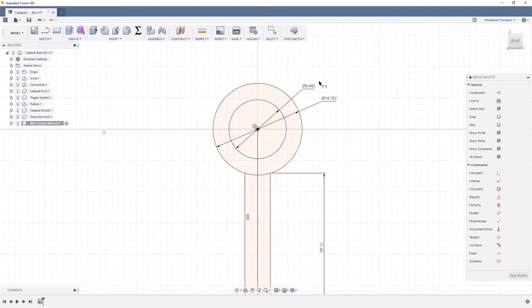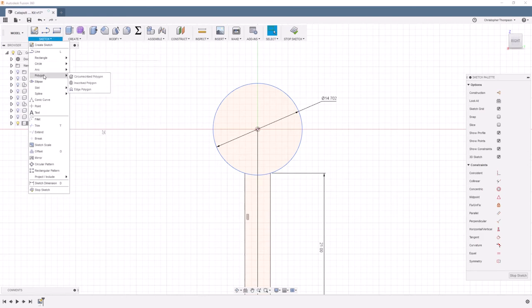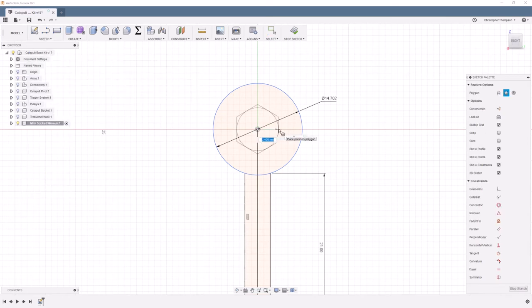Okay, and actually what I want to do, I'm going to delete this. And I'll go ahead and escape out of dimension tool. Select that circle, delete that. And I'm going to make a hexagon, and they give me a polygon tool, and because I'm interested in the distance between the flat edges, I'm going to use a circumscribed polygon around a circle. Like that.